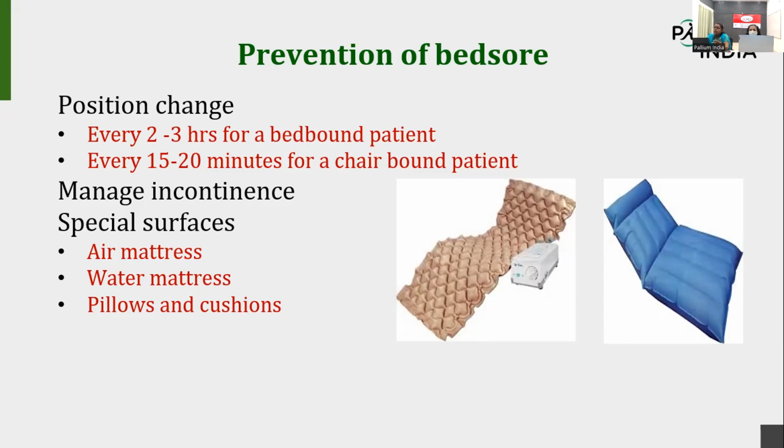And also you can suggest some pillows and cushions under the bony prominences. And nutrition, hydration, exercise are also important. Make sure the patients get adequate protein intake in their diet, and hydration, exercise. If they are able to do it, you can encourage the patient to exercise. But if they are not able, you have to encourage the caregivers to do the exercise. At least passive exercise can improve the circulation. That way we can prevent pressure ulcer.